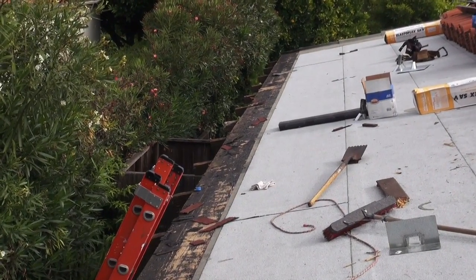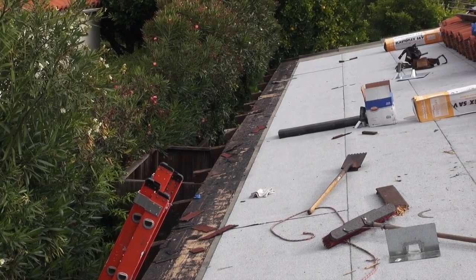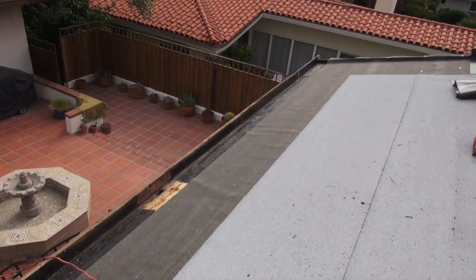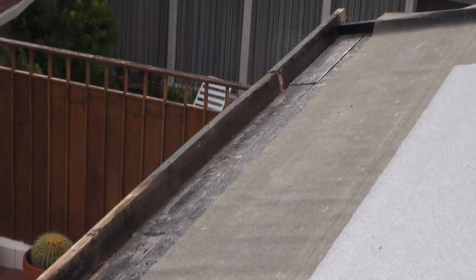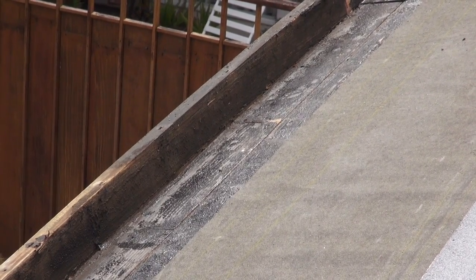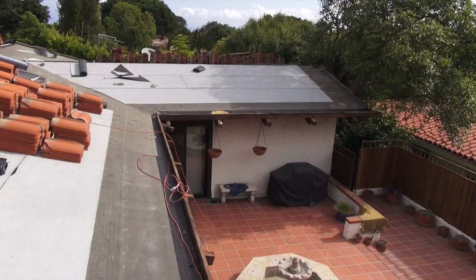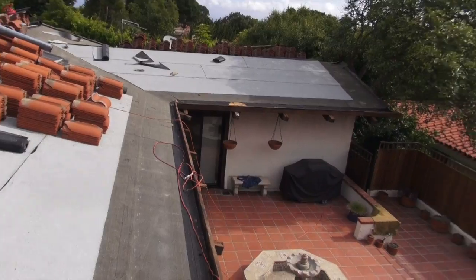Okay, so let's jump to another side and see what it looks like before we get the fascia off and the 1x. So this is what the fascia looks like before we rip it off. On the other side, we've already torn it off, but this is what the built-in gutter looks like. We have a piece of 2x6 that comes up. Pretty interesting. You've got to get that out.